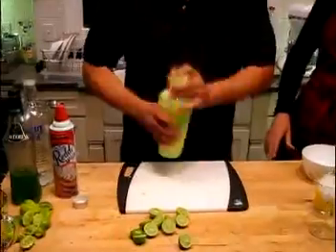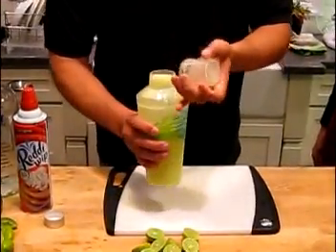The lime is going to give it a little snap at the end. Nobody's going to taste the alcohol in there — it's going to be smooth and limey. And man, your friends, in about a half an hour, are going to be snapped. You're going to be the life of the party. You're going to have a party that everybody else is going to want to come back to.